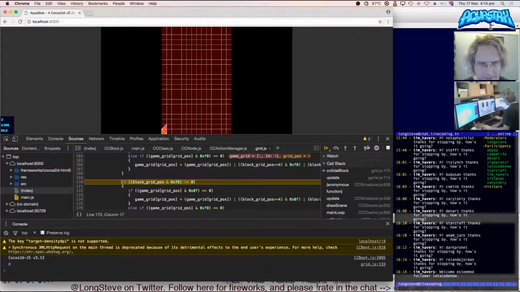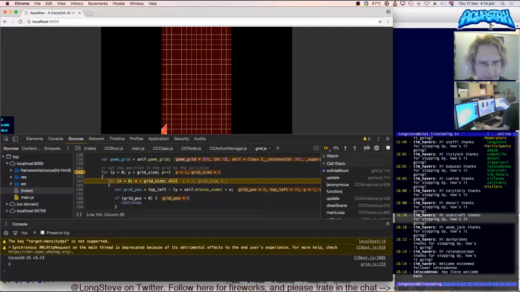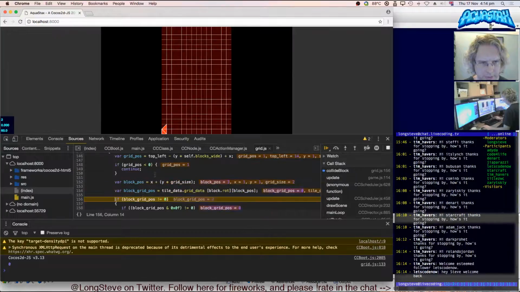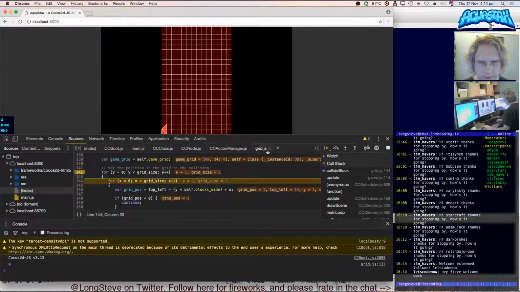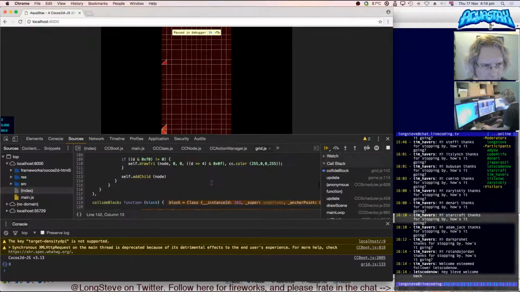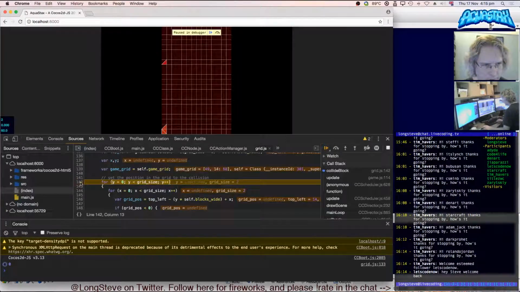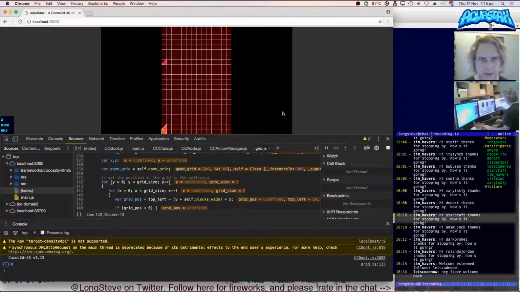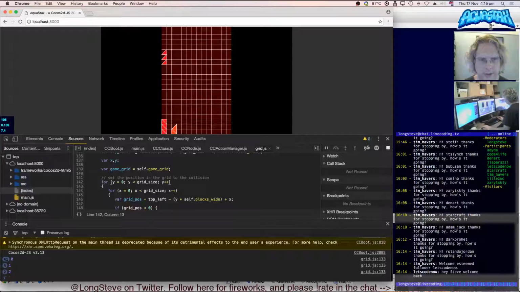I'm just trying to debug why my grid data's being placed all over the place. And last grid position should be 1. Yes, it is. So that's going to be empty. So this one is 0. Okay. So we're coming back in here. So is collide block being called multiple times? And why did that get drawn up there? So the grid data is correct, but it looks like the drawing of it is in the wrong place. And also, this is getting called multiple times, which I'm confused by. So as I move it, yeah, more things occur.